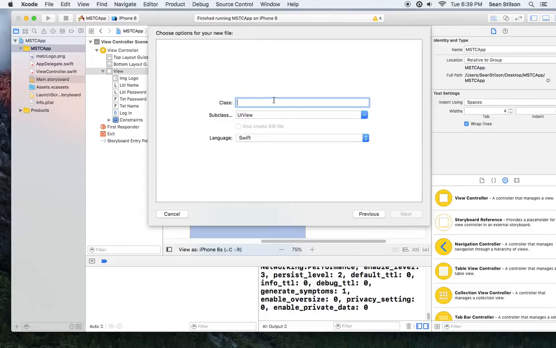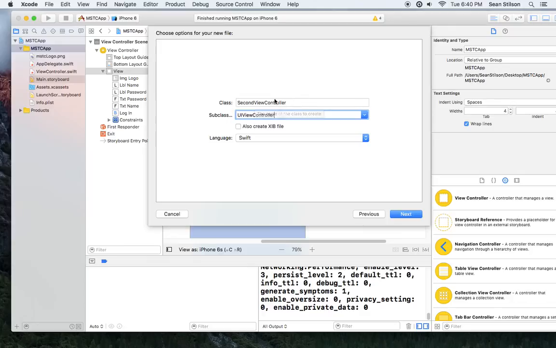And then in here, I'm going to call this guy Second. Just type the word second, and then the subclass of, which is the class that you're deriving from. This is going to be derived from UIViewController. You'll notice that when you type in controller, it tacks it on to the name of your class.